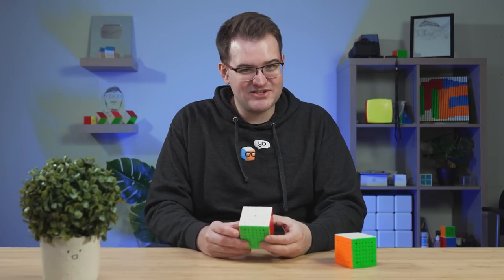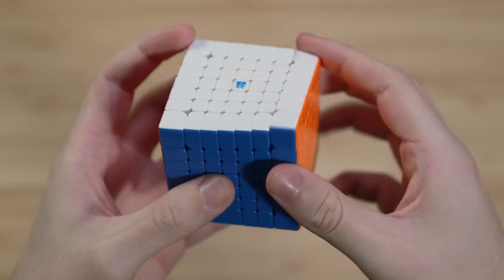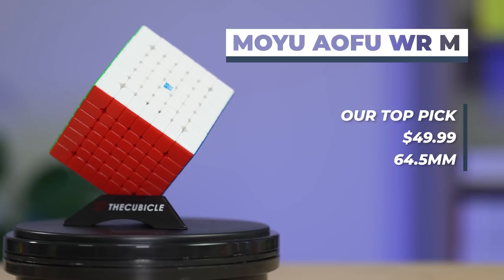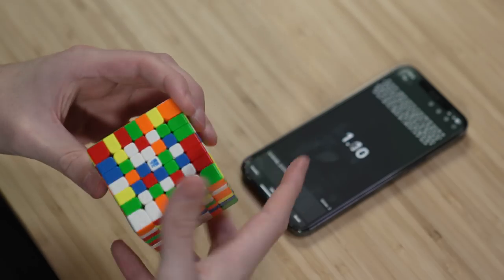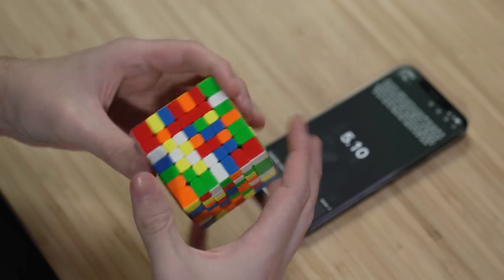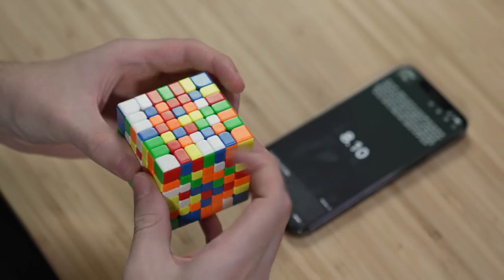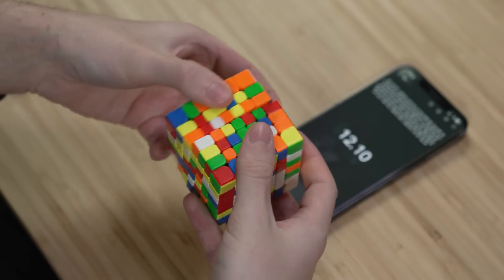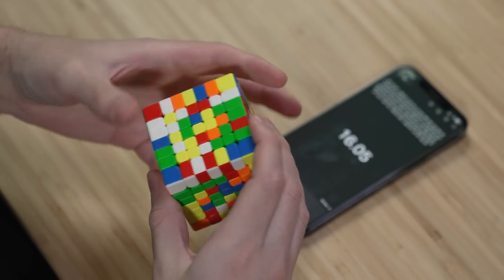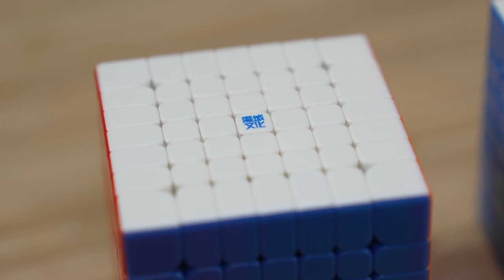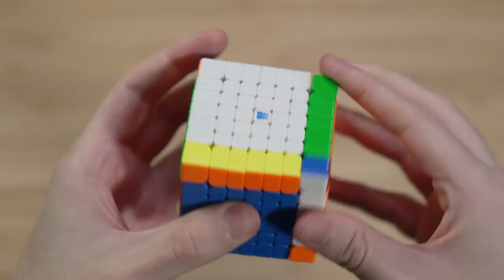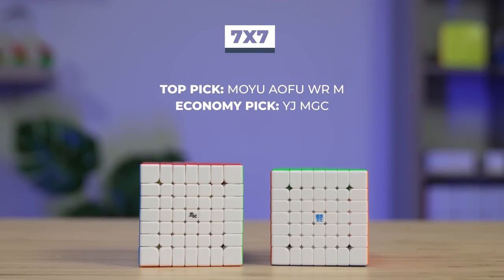this cube does finally have some good competition this year. And that is going to be the Moyu Aofu WRM. It's quite small, much smaller than the MGC. And I honestly really like the more compact size. I think a lot of pro cubers are really liking it as well. This cube has really fast and light turning. It's also very, very stable and just overall is very cohesive. It just feels really well put together. It does have frosted plastic, which I'm not a big fan of. But like with any frosted plastic cube, it does wear off with enough use. And overall, I think the cube is great. I think it's definitely better than the MGC. So the MGC is $36 while the Aofu is $50. Honestly, though, I think for a premium 7x7, $50 is really not too bad. You can spend more than that on some 3x3s. So it's really up to you. If you really want to get into 7x7 seriously and you really like smaller cubes as well, or also if you just want a really nice 7x7 to turn, definitely check out the Aofu WRM. But if your budget is a little tighter and you still want a really solid cube, the MGC is still a very good choice.